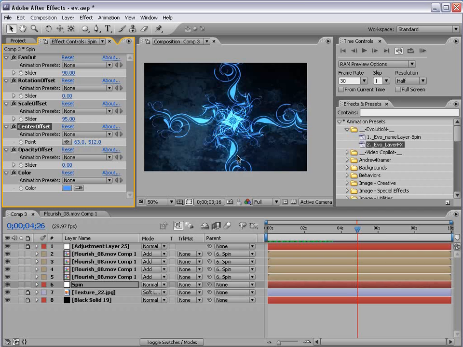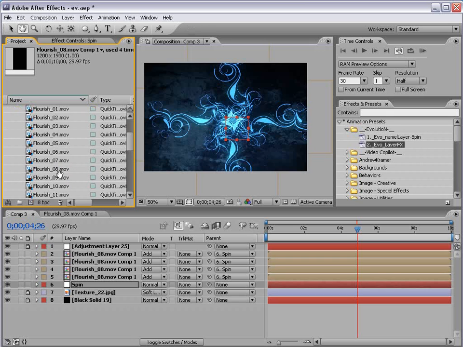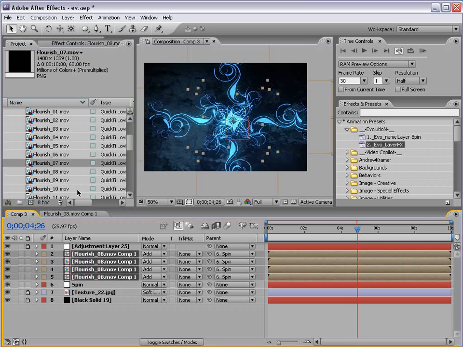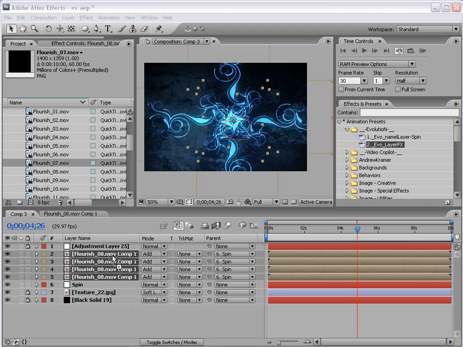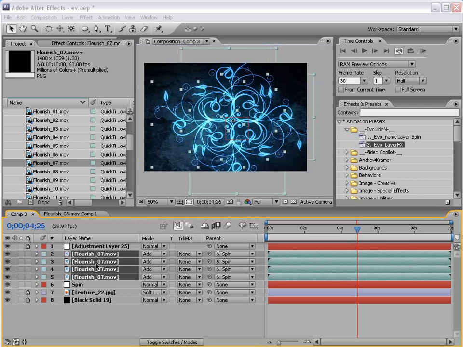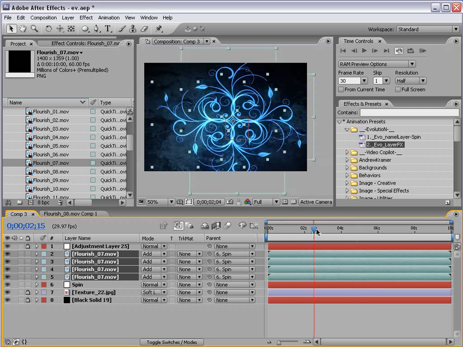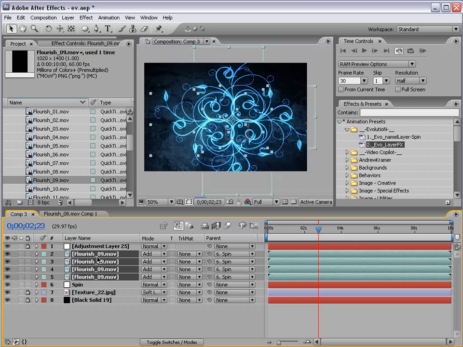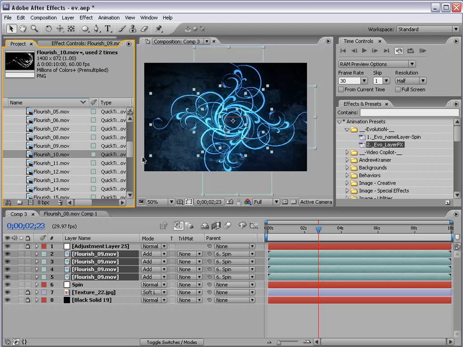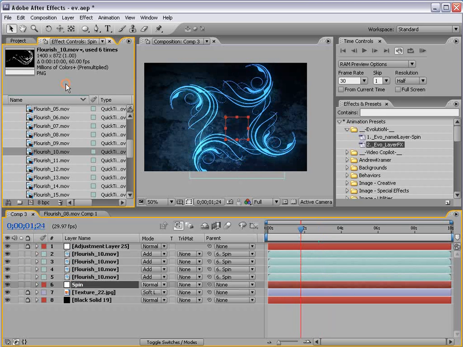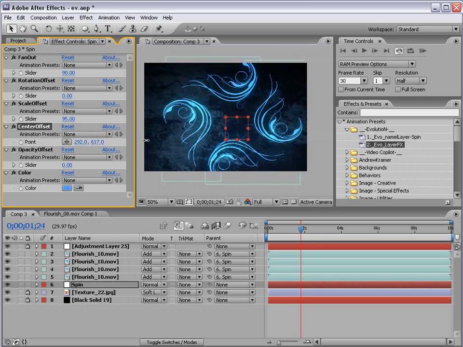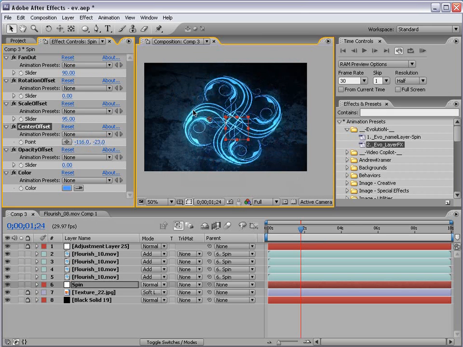It's just beautiful. Let's go to our project window and let's take design or flourish number 7. So I'm just going to delete these flourishes, but rather than just delete them, I'm going to take this flourish, hold down Alt, and just replace them. And so now basically we've replaced it with a new one. And actually, let's move design number 9. I can basically grab any of these. If I just hold down Alt with them selected, I can just drop it on there and change it. This is a great way to audition different effects relatively quickly.